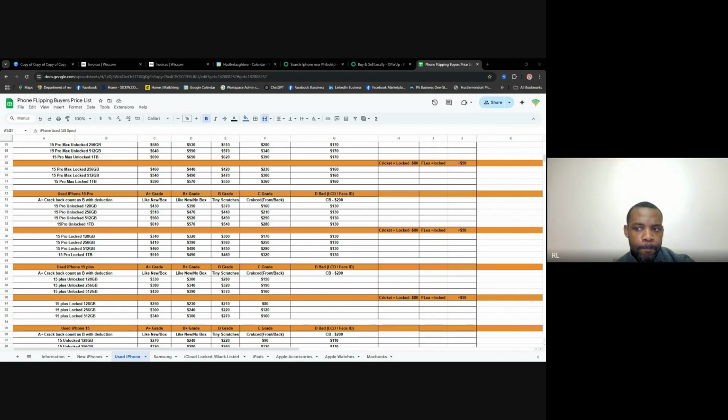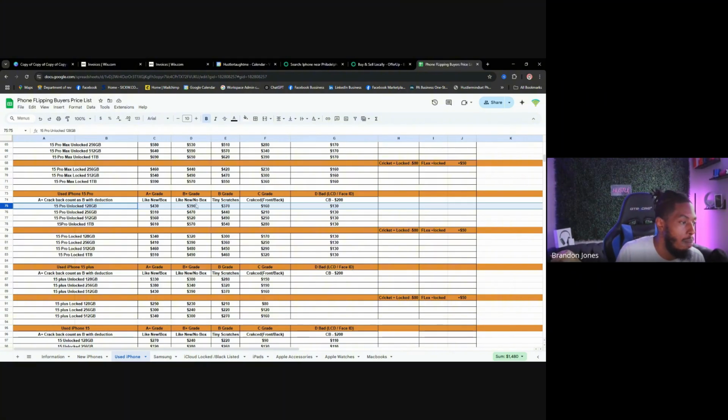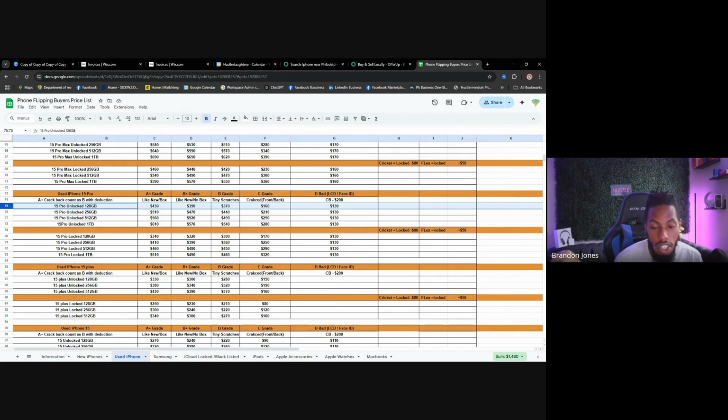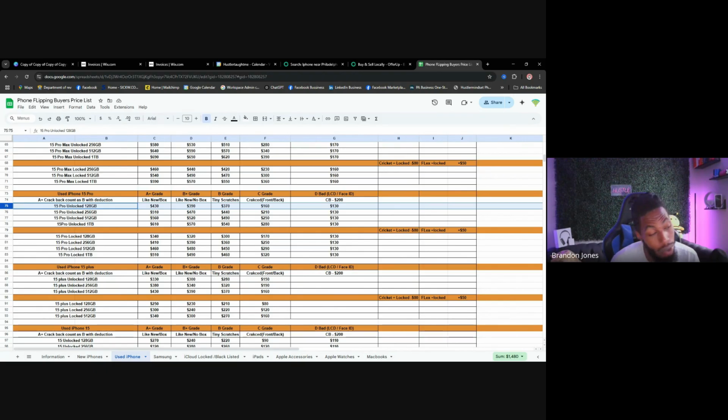So if we look at the iPhone 15 Pro unlocked, which is going to be right here, I see A+ grade 430, B+ grade 390, B grade 370. Now, I know for a fact that all I want to gauge my pricing off of, even if this person is saying it's A grade, it's awesome, it looks really nice, I don't really care. If it looks nice and I'm feeling good, I'll probably throw them a couple more dollars, but I gotta see that phone for me to believe it. I don't believe anything online.